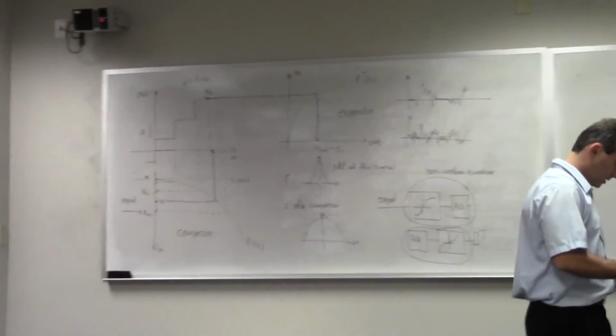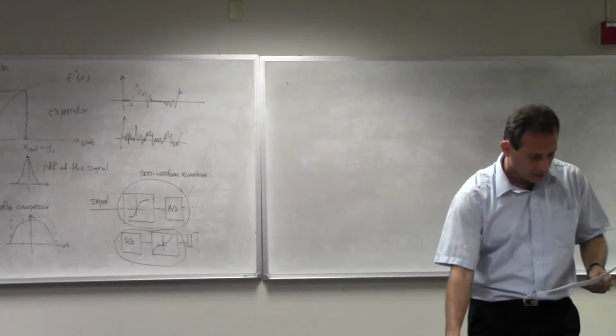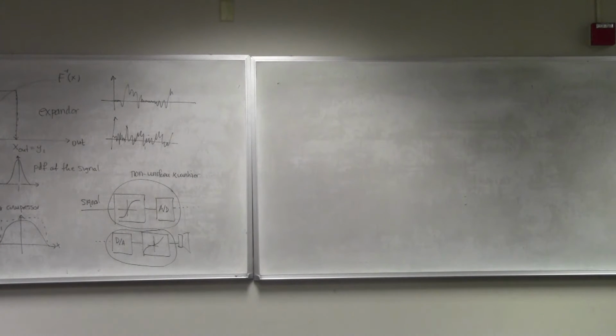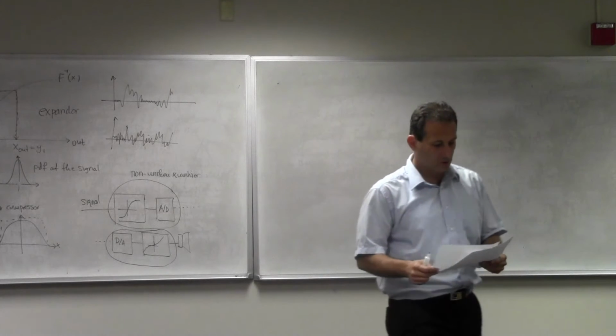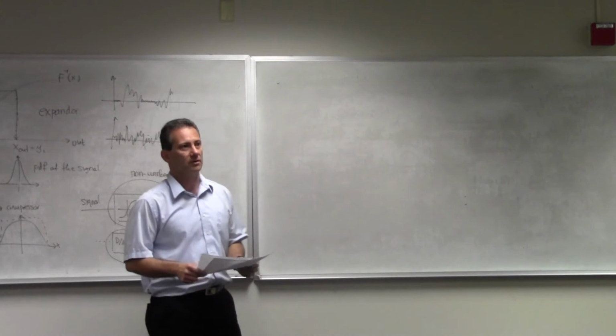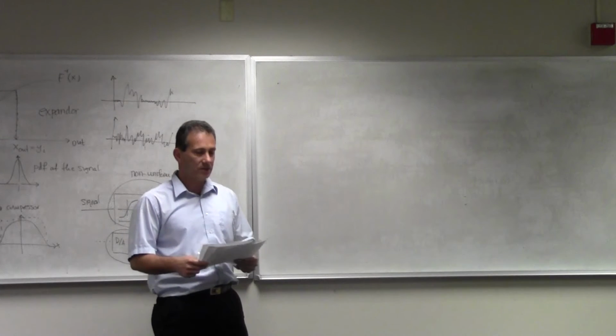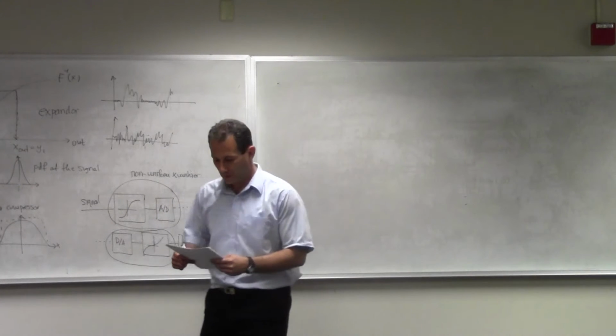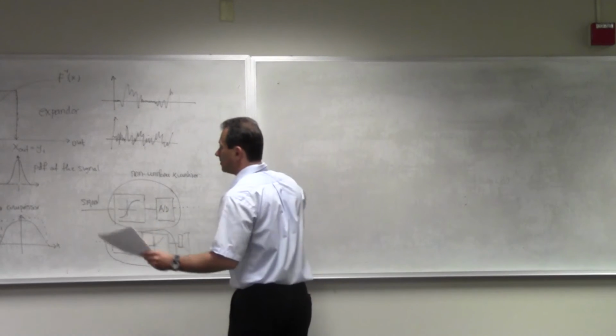So let's do some math. What is our goal over the next couple of boards? Our goal is to determine the signal to quantization noise ratio formula, right? Just like the one we had last time, but now in this particular scenario. So we're going to do it step by step.